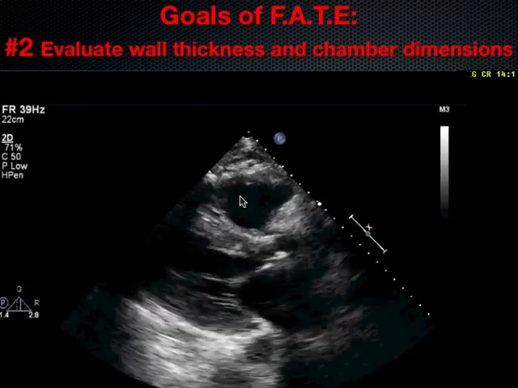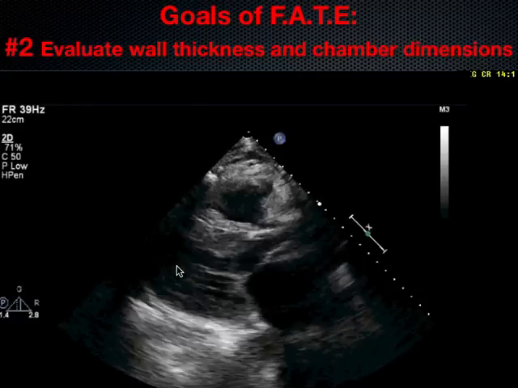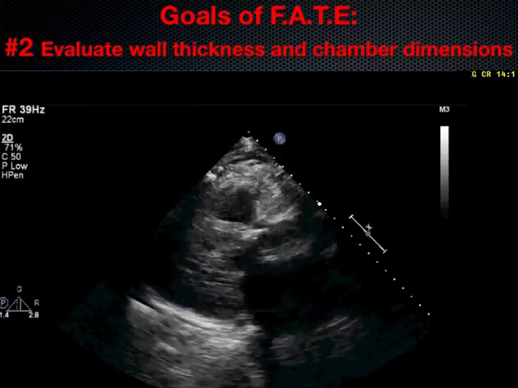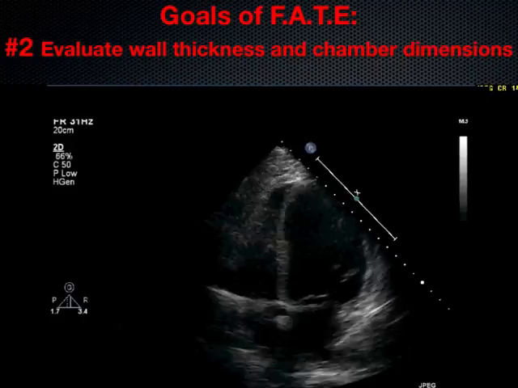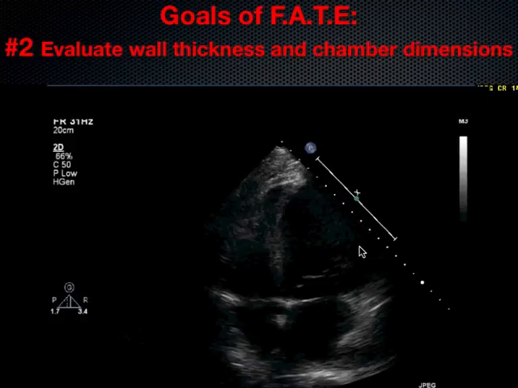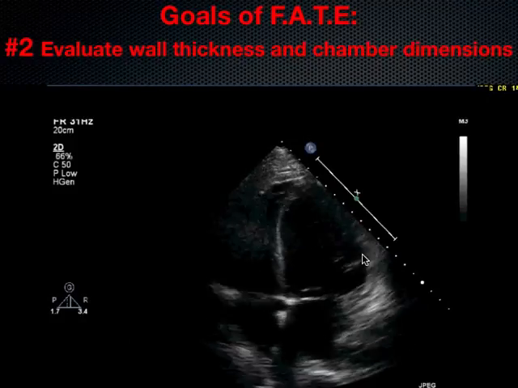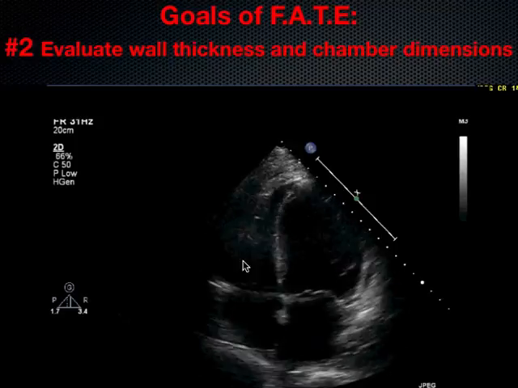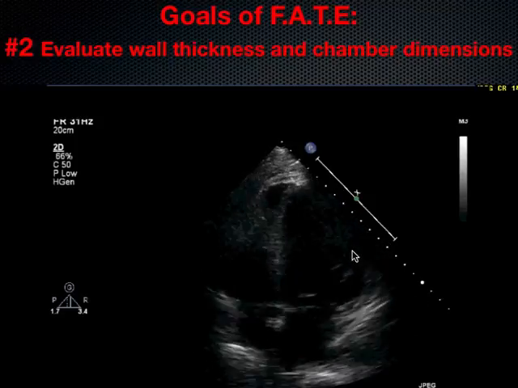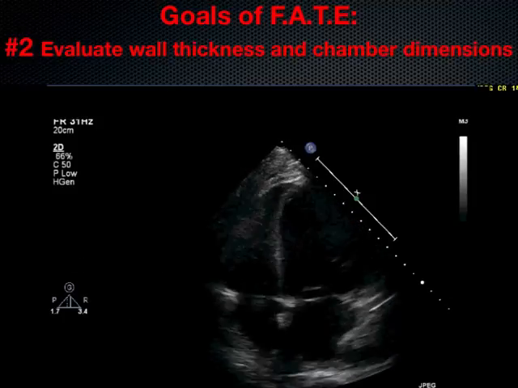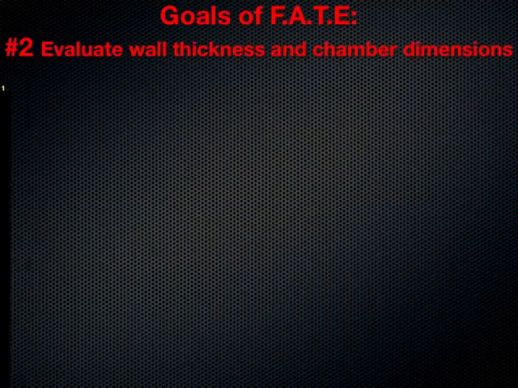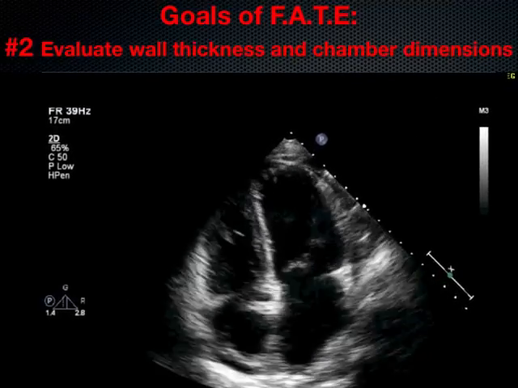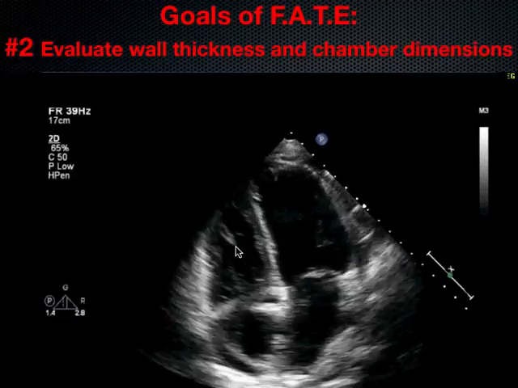And the RV should be smaller than the LV. And in this case, I think that's probably the case, although the apical four-chambered view is a better view to assess the chamber dimensions, as I'll show you here. In this case, this is the LV. It's much larger than the RV. Some would say this LV is somewhat dilated, and maybe that's true, but definitely it's larger than the RV, and that's the dimension that we like to see. That's good.